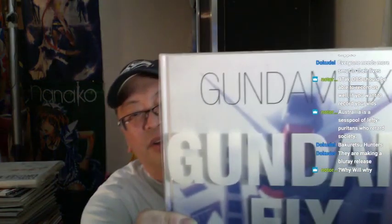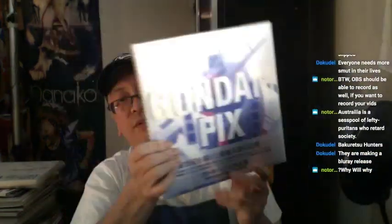Okay, so this is another for all your Gundam Gunpla guys here. I'll hold it back further. Okay, so this is Gundam Fix. Which is kind of like FX with the slash, but if you put it together, it makes it sound like Gundam Fix. Okay, and this is really cool because it's in a sliding case, so you just slide it out like this. Okay, and it's a hardcover book inside a case like this. Okay, and this is one of these books made by New Type Magazine. And basically, it shows computer graphics and that kind of stuff, rendering.